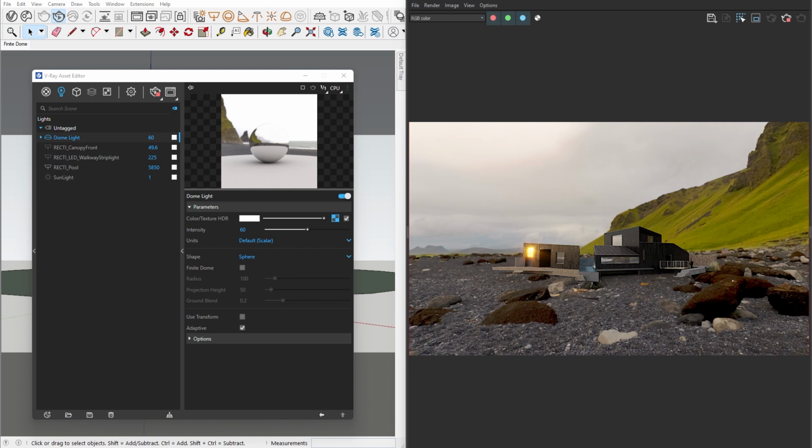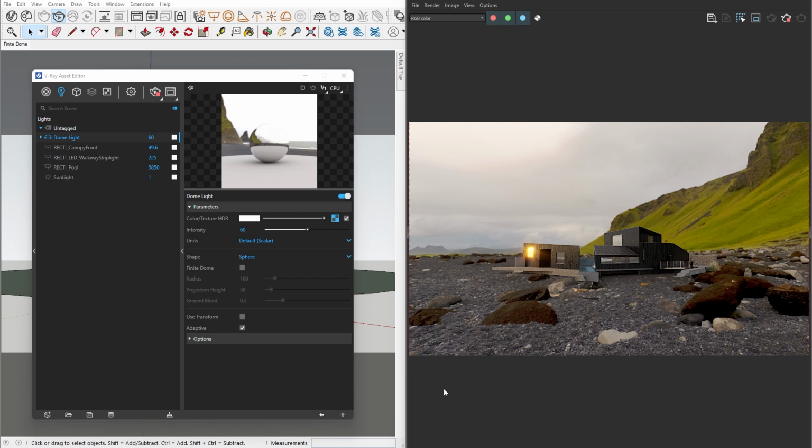Now I would like to tell you a bit about the Finite DOM, a powerful new utility that allows you to properly project your HDRI. If you have received a project without any exterior and you're wondering what type of environment to put it in, you can use a dome light with an HDRI. This way, you can easily add a 360-degree projection image of an exterior instead of manually creating one.